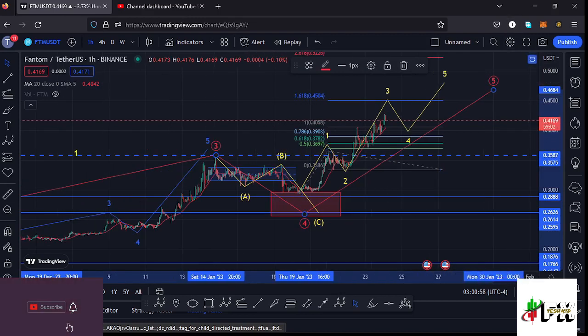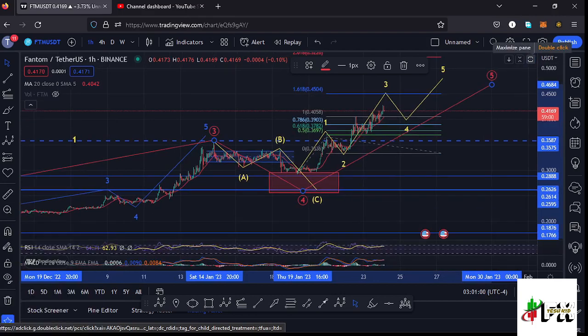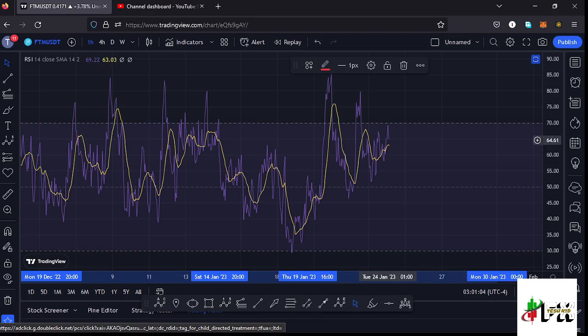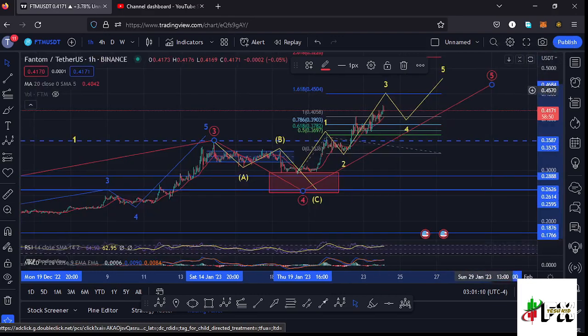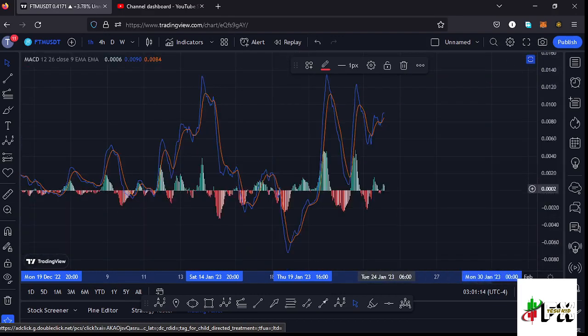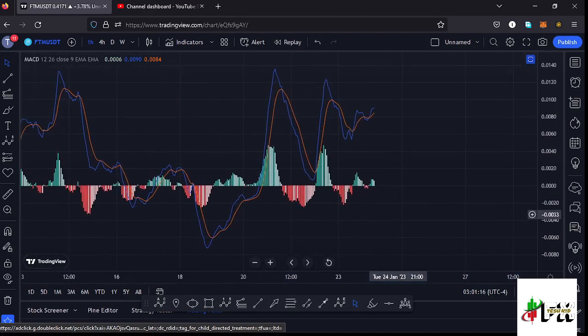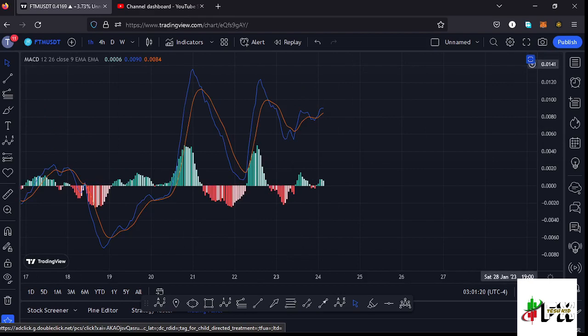And before I give you the long-term scenarios that I'm expecting to play out, we can first take a look at the indicators, where you can see that on the RSI we are trading at around the 64 mark. We have massive room for us to support any movements to the upper side in the formation of that wave 5 on the RSI. Also taking a look at the MACD, on the MACD we have been able to print a bullish cross, and that means higher prices are still coming our way. So let's be patient and see how that plays out.